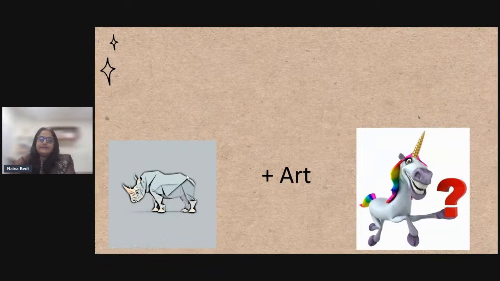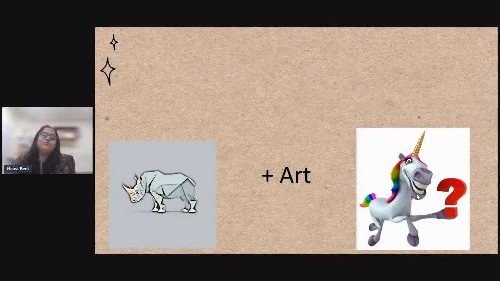It has a thick skin. It teaches us to be patient. It is very important that the rhino should be there in our environment. But if you just add a little bit of art and imagination into it, you can get a creature like unicorn. It's not real, it's imaginative, but at the same time it is lovable, it is joyful. As you can see how happy the unicorn looks.